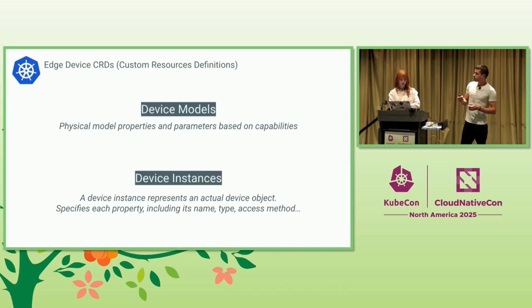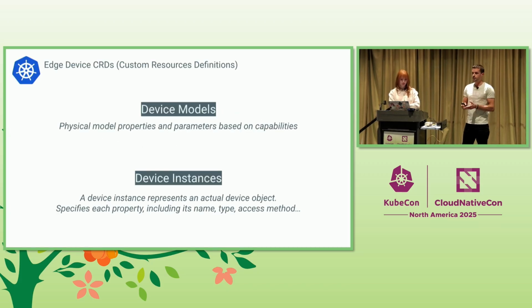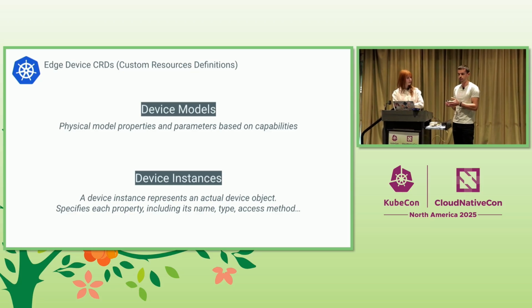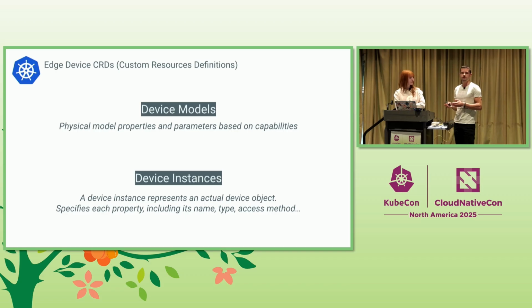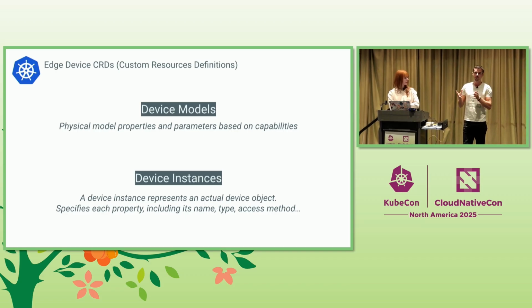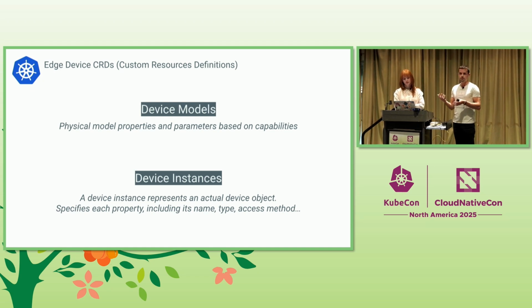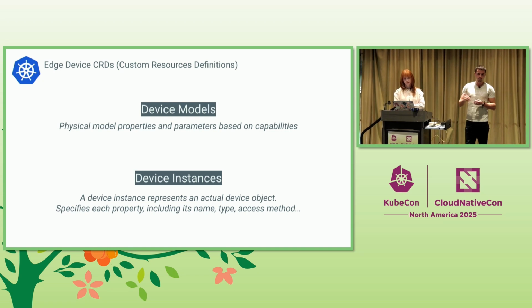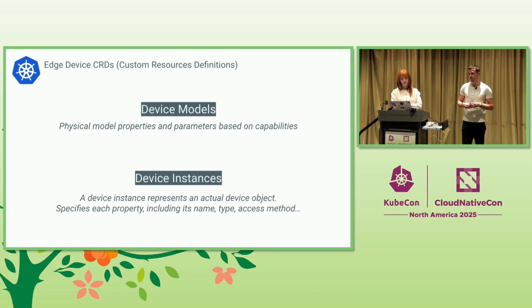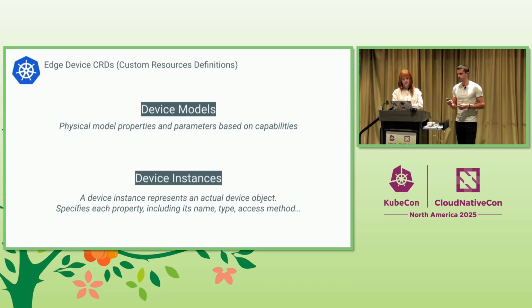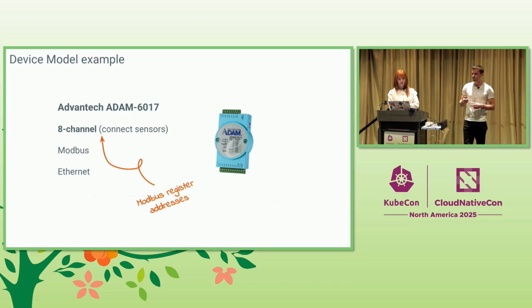And to talk about how to get those devices into KubeEdge, we will work with custom resource definitions. There are a few other custom resource definitions here, but I only talk about device models and device instances. So the device model is like the kind of type of device that we want to work with, for instance, a Philips Hue model XYZ, and the instance is the actual thing that you will deploy in your factory floor, for instance. So your factory floor being your home, Philips Hue XYZ in your living room. So this is the device model, device instance concept.